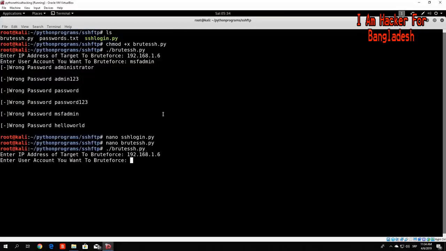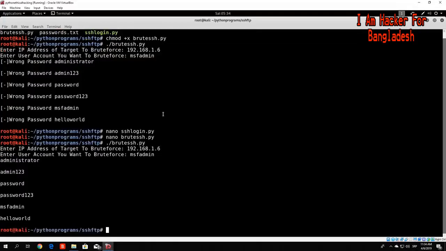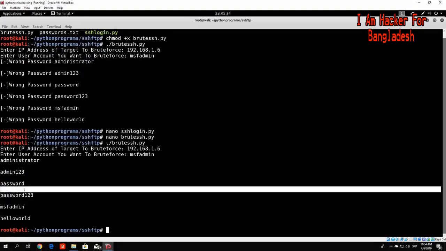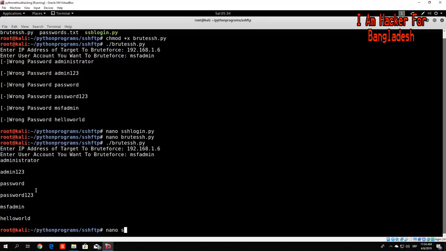It doesn't even matter what the IP address is, so we can just print the passwords, and we can see that the reason could probably be that these passwords have a new line character right after them. So in order to change that, we need to strip the new line character from each of these passwords. As you can see, once it prints them, it leaves an empty space below each password. So let us see how we can fix that.